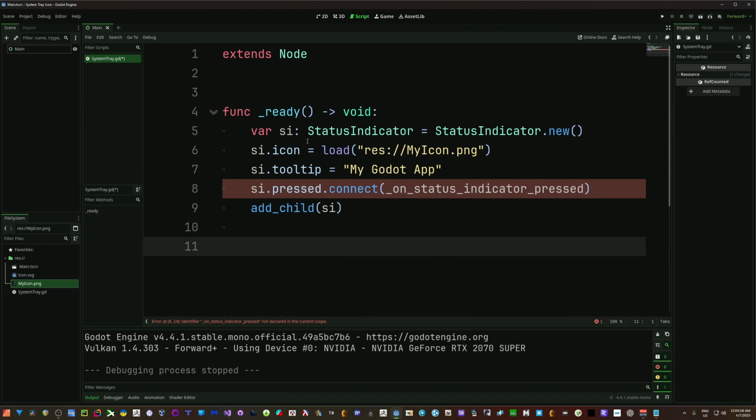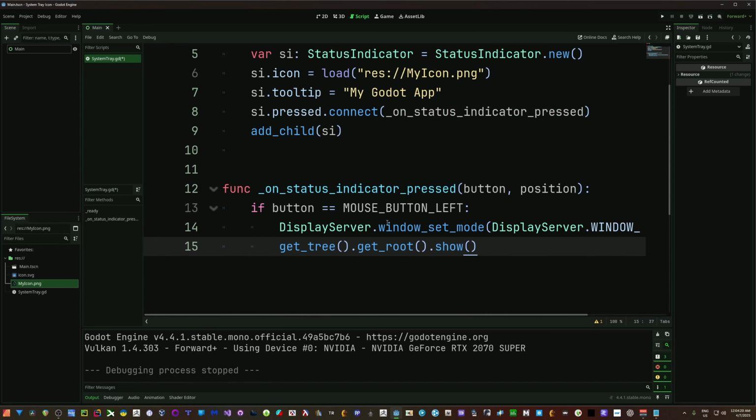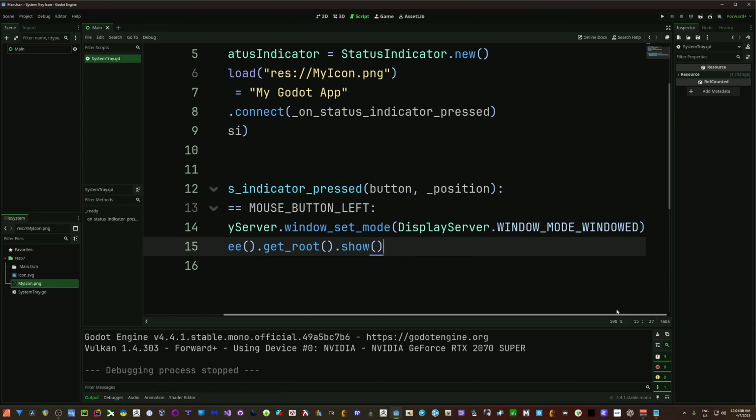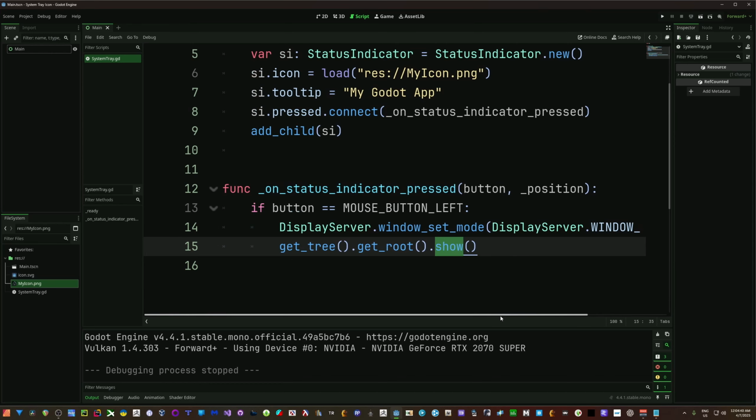You can go ahead and create that function and do whatever you want with it. It does have two arguments, the button and position. Since I'm not using position, I'll put an underscore there just to keep it private and not have any warnings in the debugger about it not being used. And I'm checking if button is mouse button left and doing what I want with it, right? So I'm setting the mode to windowed, and we're just showing.